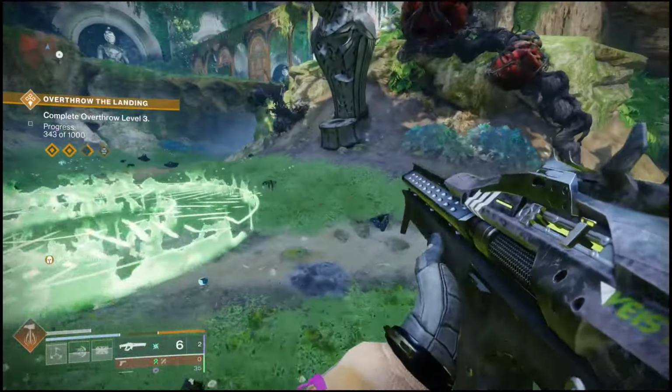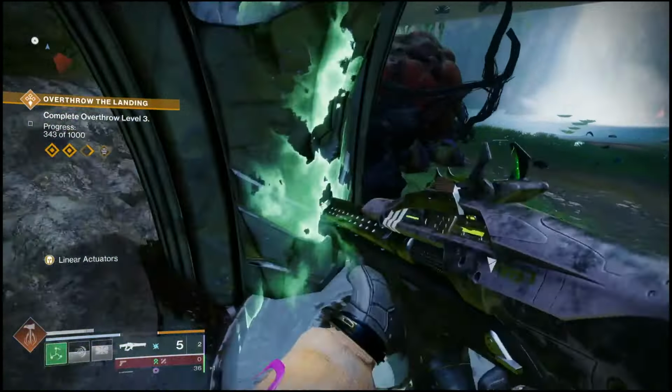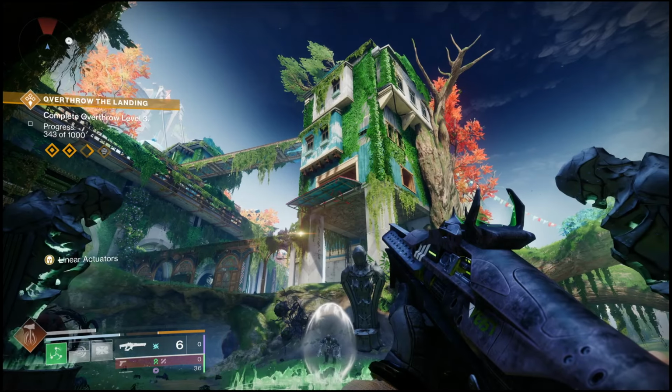It was a bunch of individual people that I had to take out. Now, I think there were swords that were supposed to spawn so that I could take down their shields, but the swords never spawned. So the only way that I could deal damage to these enemies was by actually dealing damage to myself first.